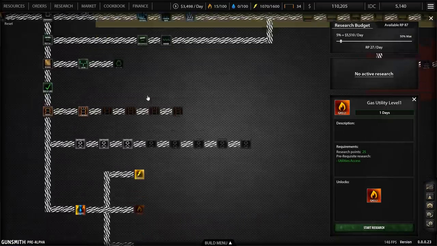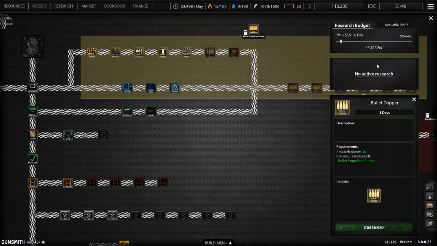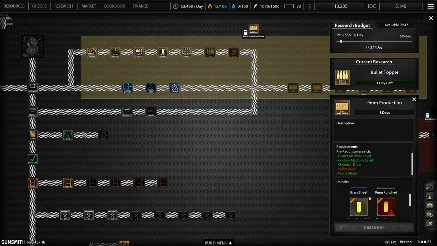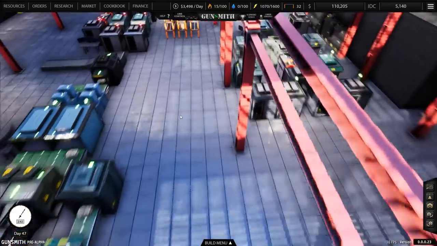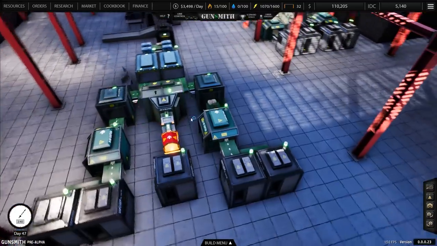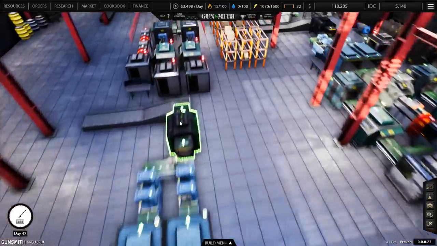Anyway, so we're going to set research going for more bullet. Almost there on that one, then we could do the 9mm. And then this line here is going to be immense. It's going to be huge, and that's going to be a proper nightmare to deal with. But that's what we'll be doing, probably, in the coming episodes, hopefully.